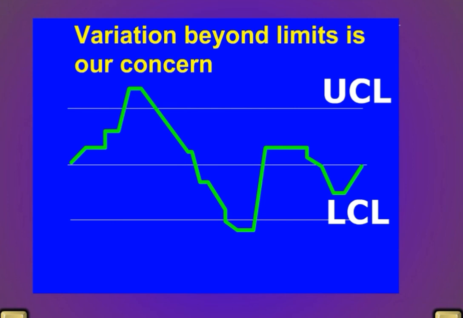As long as the plotted readings are within the control limits, we need not take any corrective action. However, we have to watch the trend to take preventive action to ensure that the process is always in control. For out of control limits, we need to take corrective actions. So, control charts help us to take corrective and preventive action based on the process trend.